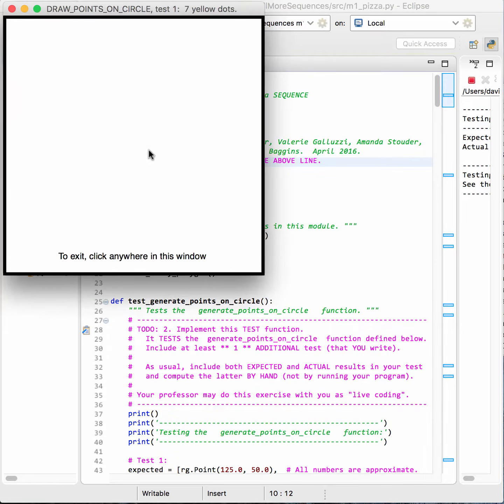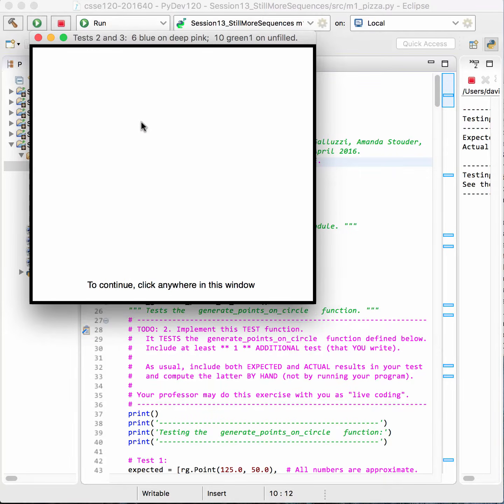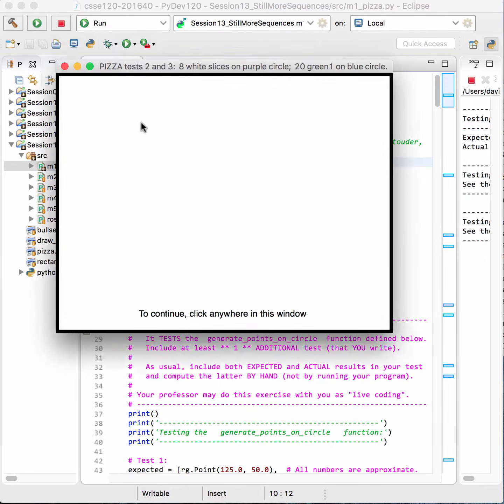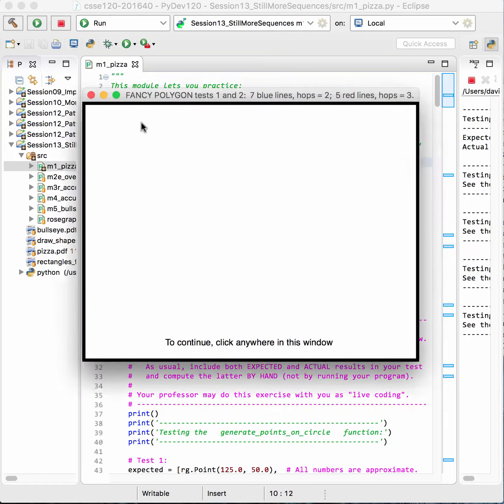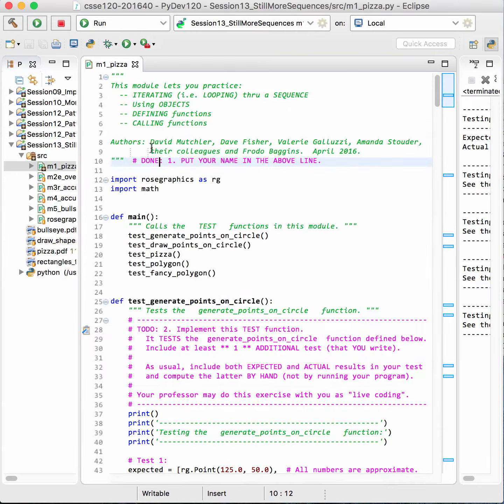When the program runs, it brings up a bunch of windows here, a bunch of Rose Graphics windows. So I'm just working my way through them. There's nothing in them yet. I'm going to actually comment out these three methods by selecting those three lines, holding down the Control key, and pressing the / key. And that way I won't have to put up with those empty pictures until I get to them.